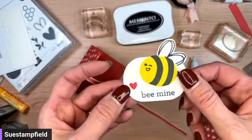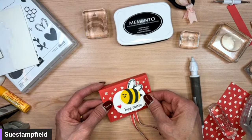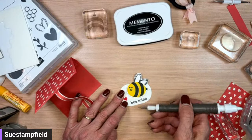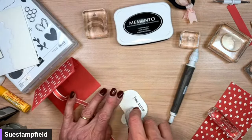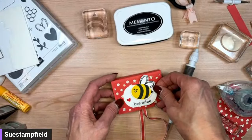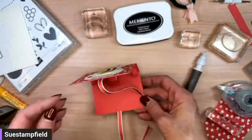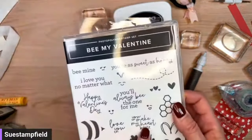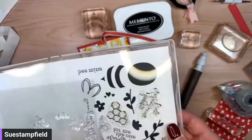Little heart there. I love the shininess of these little epoxy hearts, and they're very flat and low profile, so they're not going to cause any extra lumpiness in the mailing. Maybe tilt it a little bit. Let's see. Make it crooked too, right? And then we'll just cover up our initial try. It didn't fit, right? It didn't work out. All right, so we've got our Be Mine right here. And then what did you all decide for the inside? I think You Make My Heart Buzz was the winner. That's this one, I believe.